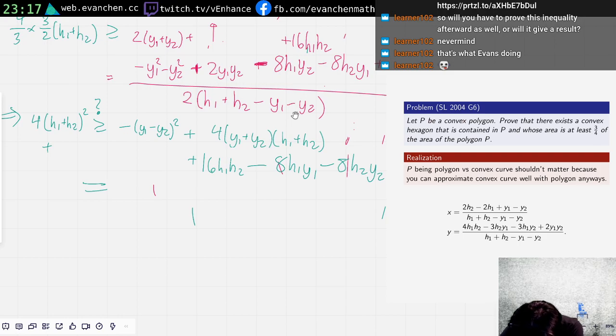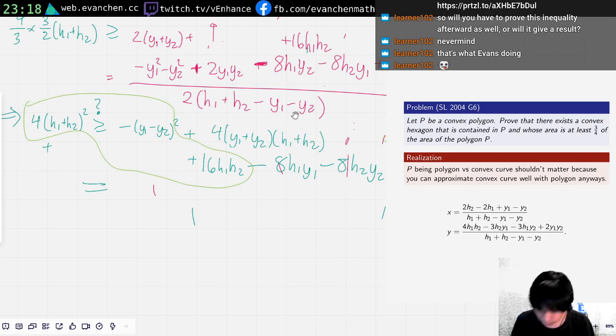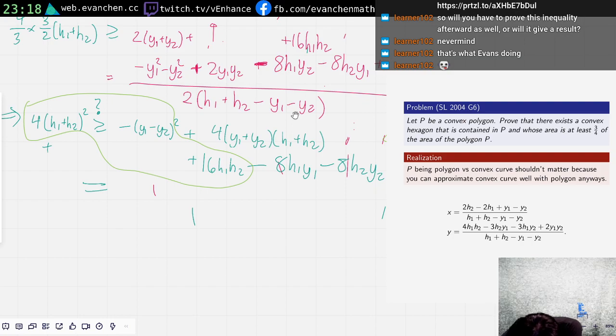So when I go back here, when I said there was 8h1y1, where did those 8s come from? It was, I added 2, 4h1. Those are h1y1s, right? I think what's supposed to happen at this point is that these guys are supposed to just cancel out the stuff in the 4s, and you just get an inequality. I really think the desired inequality should be this. I think this stuff on the left, the far right, was supposed to cancel, and I made a mistake somewhere. So let me backtrack a bit and track down just those terms.